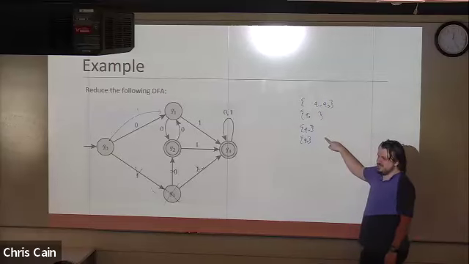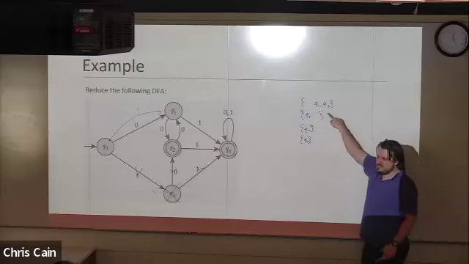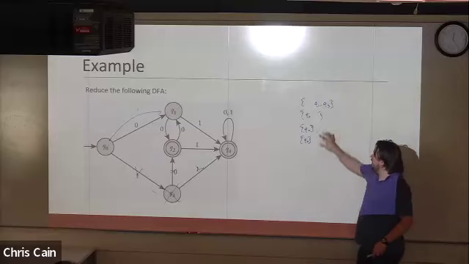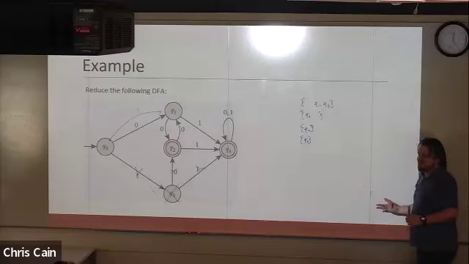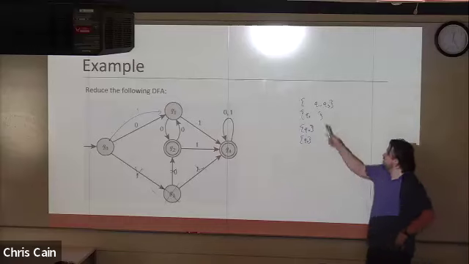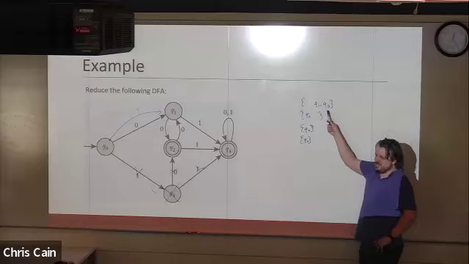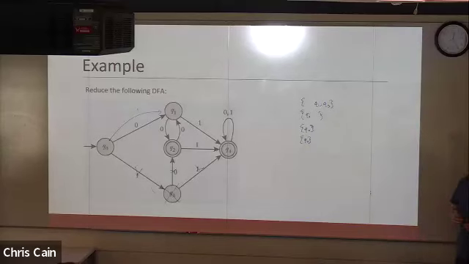Because imagine pulling out the Q1. Could you have pulled out the Q1 and the Q3? No. Could you? Oh, together. Yes. But you needed to keep them together because they ended up being indistinguishable. Because we found that Q0 and Q1 were, in order to pull something out, it has to be distinguishable from every other element in that set. And not just once you discover a pair, pull out either one. It has to be that Q0 was distinguishable from Q1 and Q0 was distinguishable from Q3. Otherwise, if we pulled out Q1, we never would have found this pair, which we needed to find to be able to reduce the state.